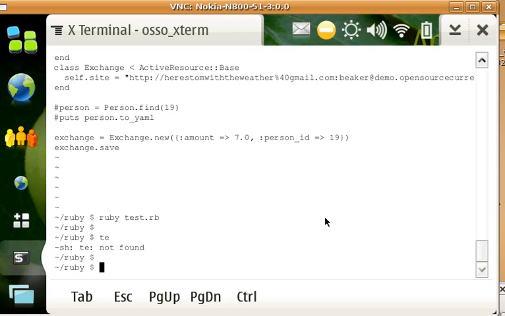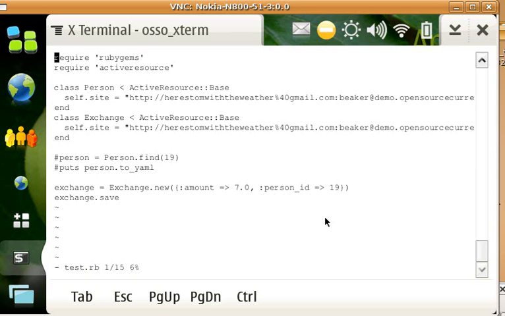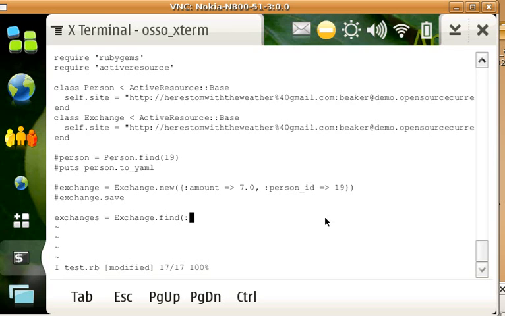Oops. All right, let's try this. There we go. Okay, so we want to list all of the exchanges for Fernanda. The syntax is a little peculiar because we have to specify the person, and we're going to do it this way. And then for each exchange, we're going to print out the name of the request the exchange is associated with.